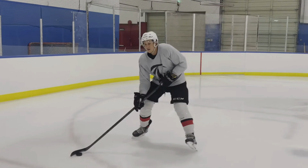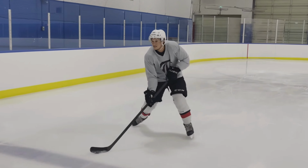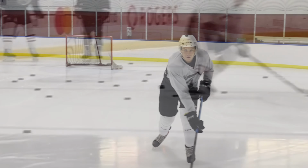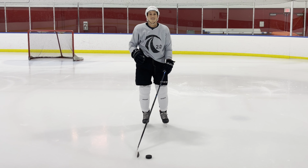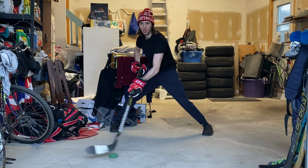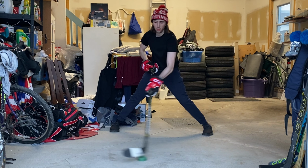Now, of course, the guy who talks about the downhill skating system and really improving your footwork is going to tell you the secret to deking is footwork, but it's also true. When we watch NHL players, of course, they have really great hands. They can deke, they can move the puck here, they can move the puck there, they can do toe drags, all those things. But so too can everyone else, because people have seen that and they copy it. They get into their garage, their basement, they go outside and they do the exact same moves.